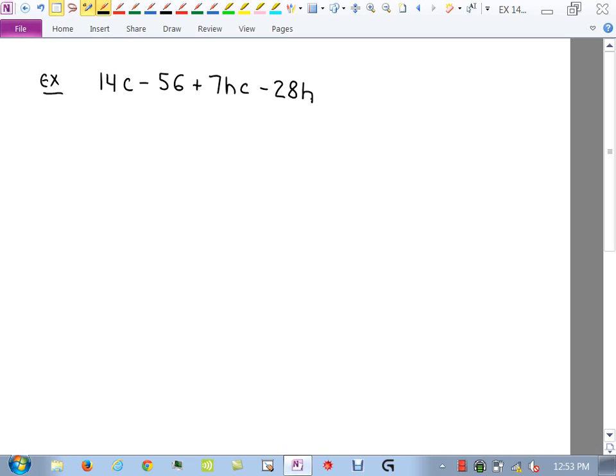So is there a GCF in this? Yes. Look at what number goes into 14, 56, 7, and 28. 7. Now how about letters, variables? I don't have C's throughout. I don't have H's throughout. So the only GCF I have right now is a 7. Correct? You've got to pull that first, because 14 doesn't go into 7. So you're looking for the greatest one that goes into all.